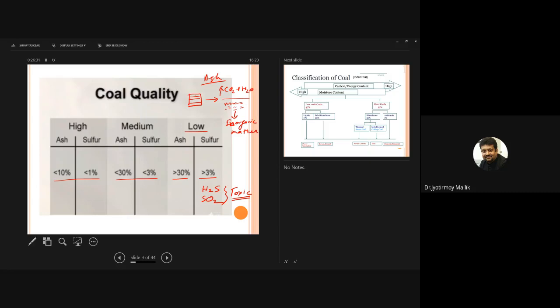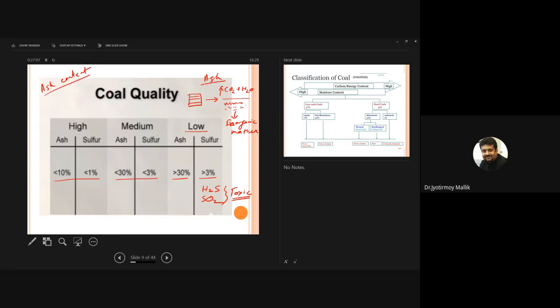So if you weigh this inorganic matter, the weight of the ash will be directly proportional or very close to the inorganic matter present inherently within the coal, right? So hence the percentage of inorganic matter is expressed by ash content. So this is a very important parameter. We call it ash content. Okay.